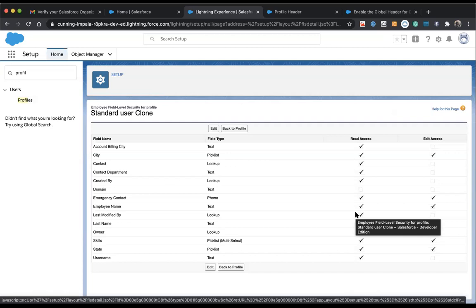So today, since all these things are related to metadata, and the metadata of the object is also metadata, and fields are also metadata, today we talk about the records that are present in Salesforce.